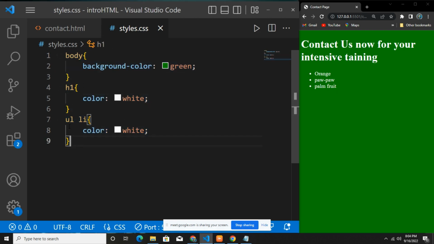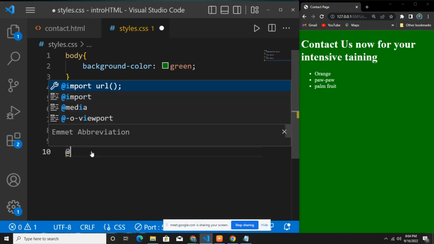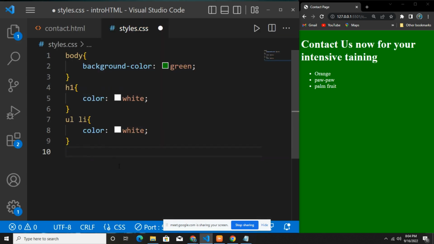Over the course, this is the method we'll be using to link our CSS as we proceed, and I'll be showing you how you can do other things, like import external media, even import external CSS using the import. We're also going to look at how to create CSS variables and so on.